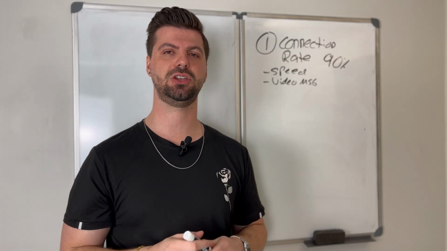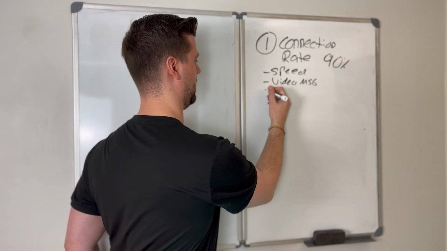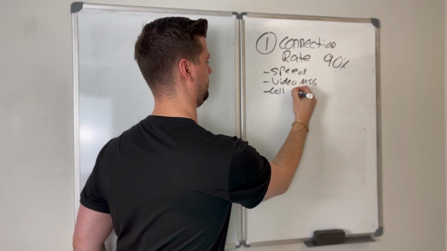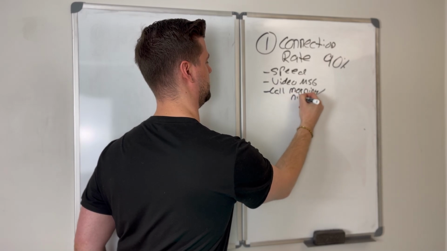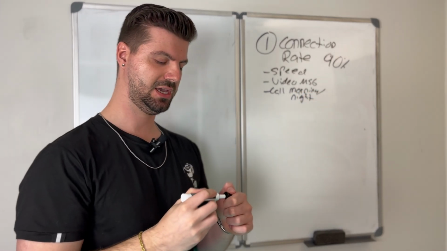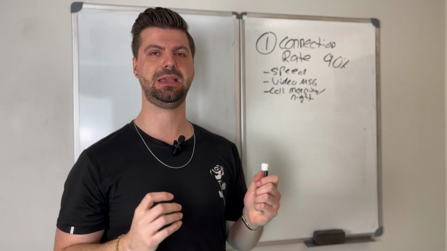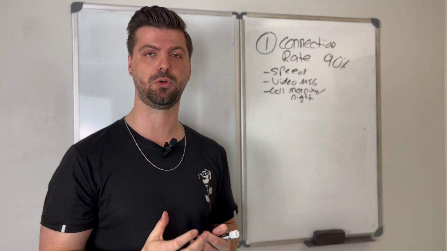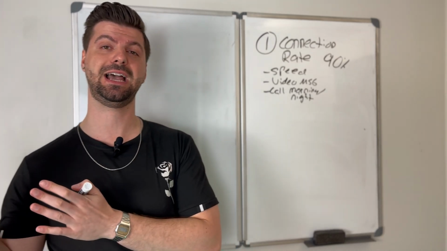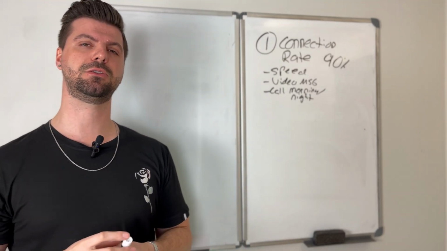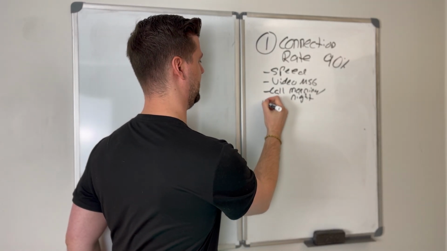All right, next thing that you can do for boosting up the connection rate is calling at different times. You want to call maybe in the morning and then maybe at night. Calling at different times is going to be really helpful too, because you're going to catch someone at a different time. Like maybe if you call them in the morning, but maybe they always work in the mornings, right? That's not going to be very helpful for them to actually get on the call. So if you call them at night, maybe you'll be able to get them. Another tip that I have for you too, which is kind of related to this, is doing something called double dialing.